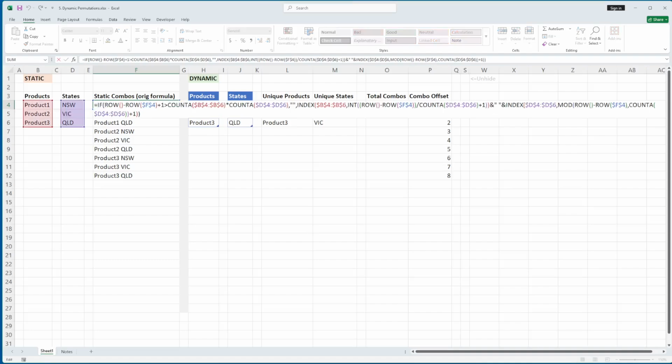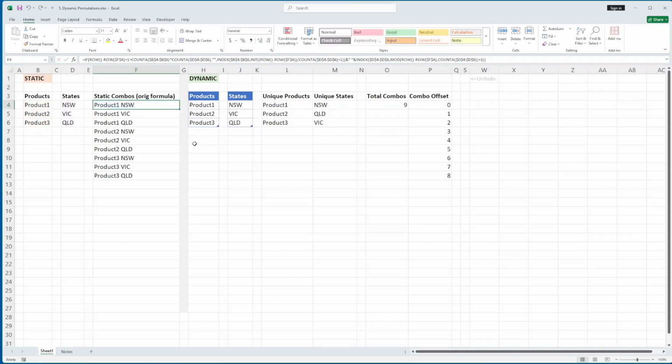Right. Now, the second index does a similar thing, except with the second list. But in this case, it uses a mod, which returns the remainder when you divide the offset by the items.